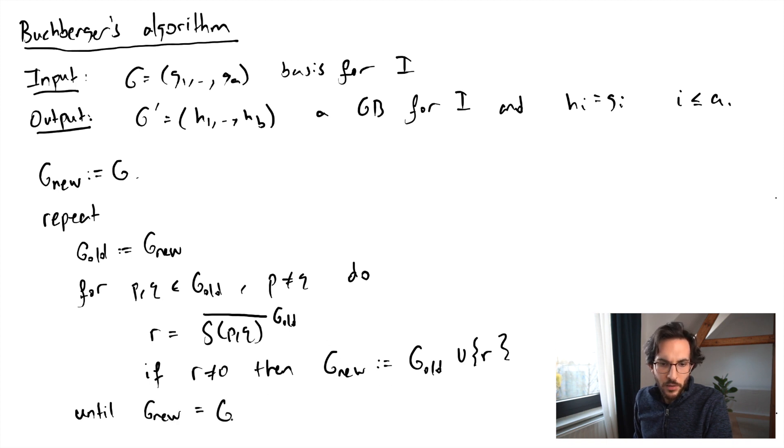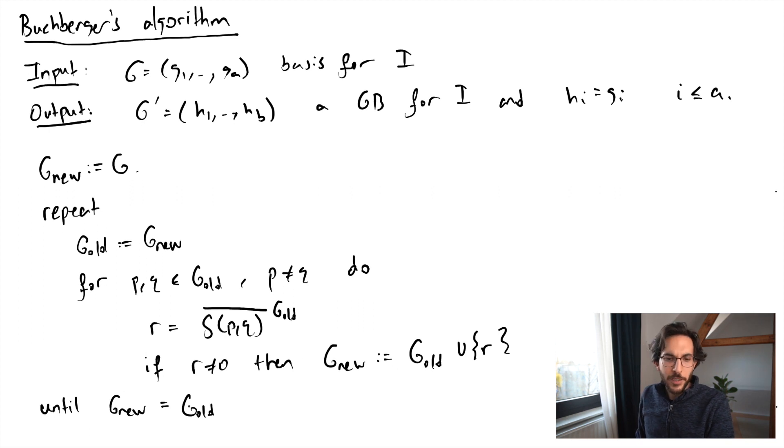But if G_new and G_old are the same, that means all the residues were zero and then you can exit the entire algorithm and just return the new basis. This must be a Gröbner basis by Buchberger's criterion and we're done. Once I've computed all the reductions at first step I expect the old basis to grow so that this check will fail. I will come back to the repeat step, declare my old basis to be the new basis that is now enlarged, and then for every pair we're going to recompute these s-polynomials, do the reductions and enlarge the basis if necessary. Clearly this is not very efficient, however it's very simple. Let's postpone issues about efficiency to later time. But let's discuss and prove that this algorithm must terminate.